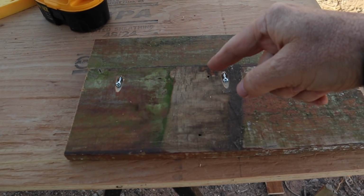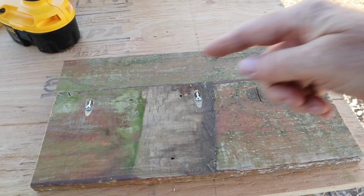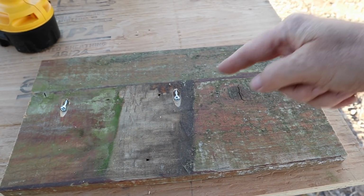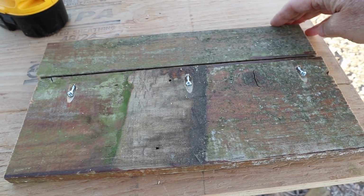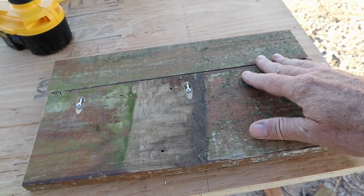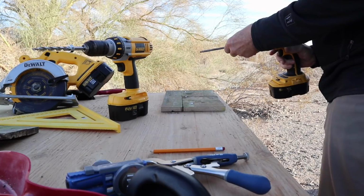So this board here is 5 1/4 inches, and then I cut a narrow strip here, and then I'm using the Kreg pocket jig to make the little holes here, and then the special Kreg screws to go in here, which will join these two parts together. And normally you glue that in here, but given I don't really need the extra strength because this is just a drawer front going on the plywood, I'm just going to secure it this way.